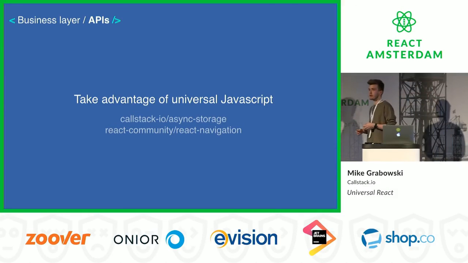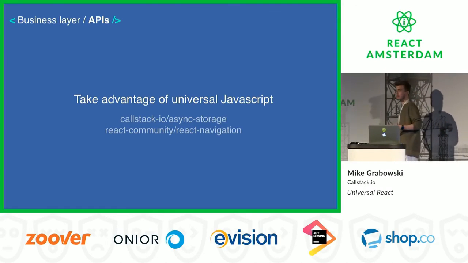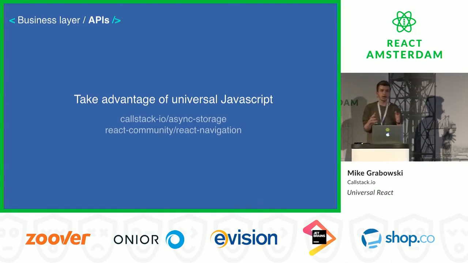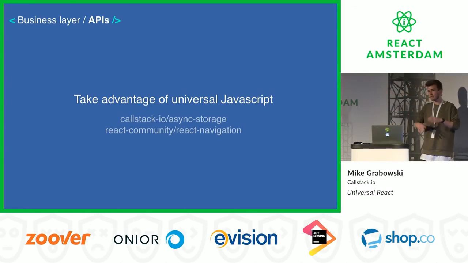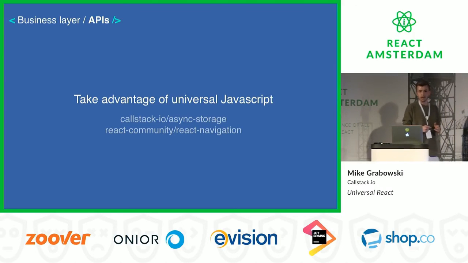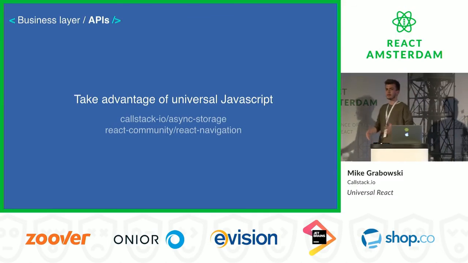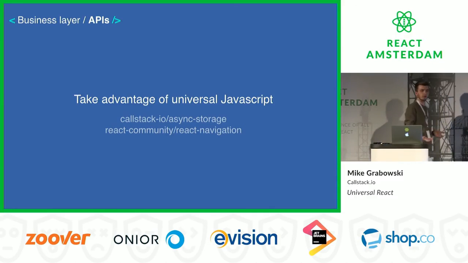One of them is the async storage module that we made at Callstack, which takes the async storage from React Native and local storage from web and integrates both implementations into a single library. It abstracts away the differences for you, errors, and all the other APIs, which means that you can use it regardless of the platform. And the second one is React Navigation, where we take a single code base and we ship a web version that contains the logic, and we ship a mobile version that also contains tab view, drawer, and stack, which are mobile-specific user interfaces.